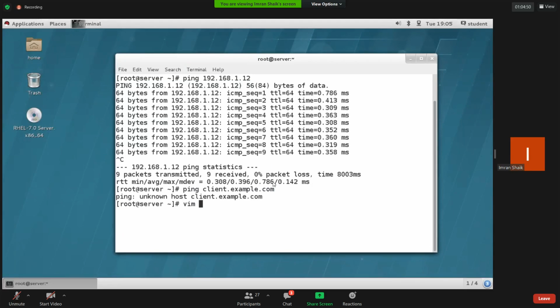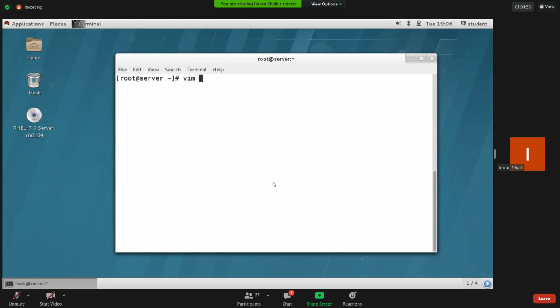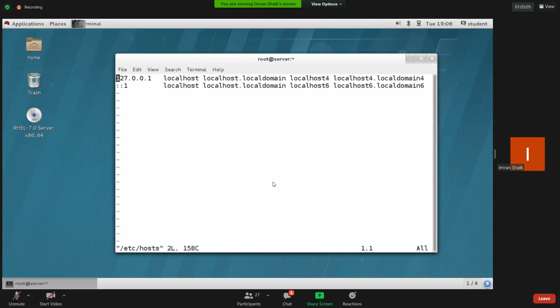So go to vim /etc/hosts. Open this. Don't remove any of the existing entries. Keep these entries. Go to the end of the line. Here you need to add the IP addresses and host names, server.example.com. Clear?